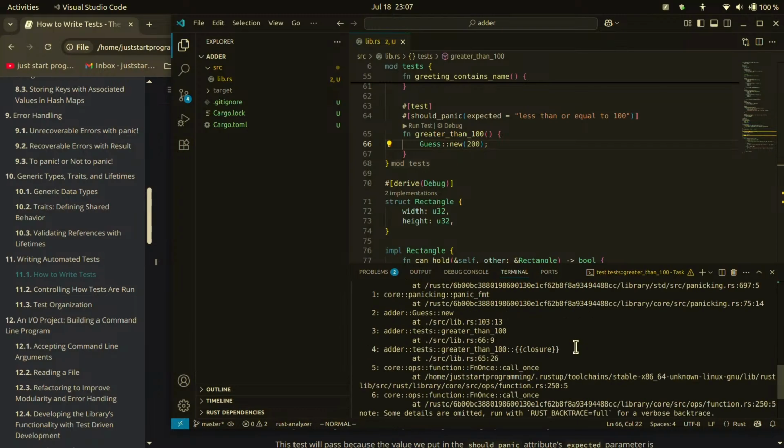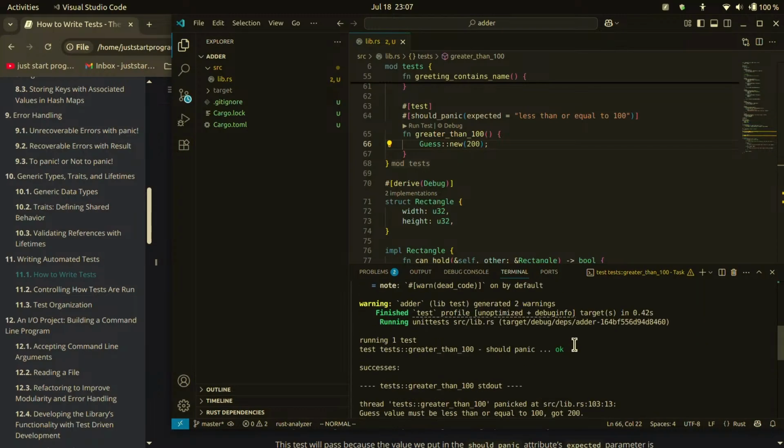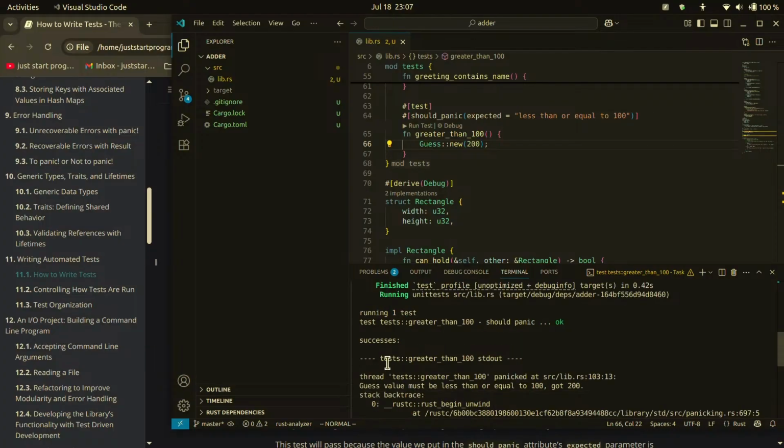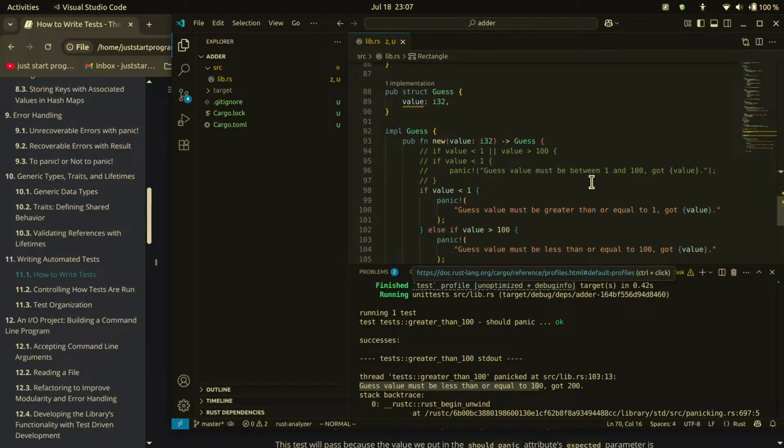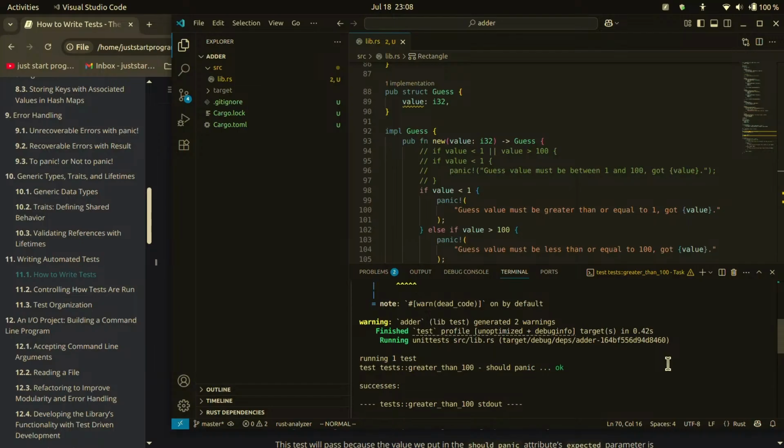Okay, test. Here, guess value must be less than or equal to 100. Guess value must be less than or equal to 100. Got 200. But where is the expected?